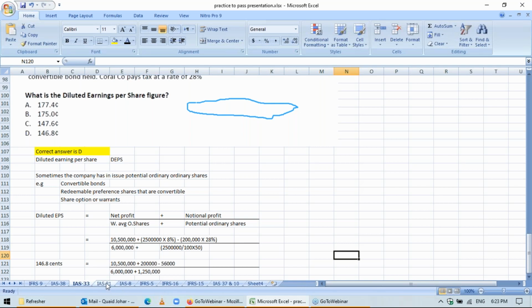Okay, so let's now move on to the next standard, IS 21. I'm giving a minute to you if anyone wants to copy these out, and then I will move on to IS 21. Okay, students, let's move on to IS 21.